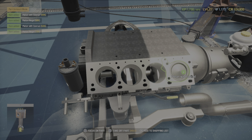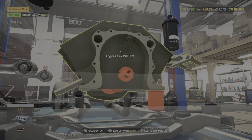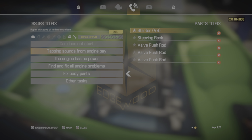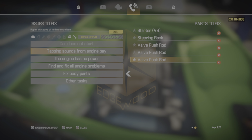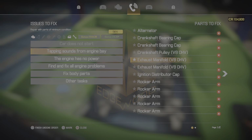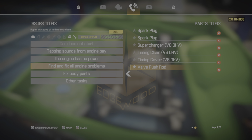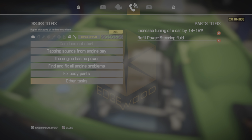Out come the cam rods, or the piston with cam rods, sorry. So now we're just going to check our list, make sure we have everything. So far so good by the looks of it. So we're okay for that one. Engine has no power, we've got all those. Find and fix all engine problems, we've got all of them. Fix body parts, which I will do. Increase tuning of car, which I will do. Refill power steering fluid, which I will do.